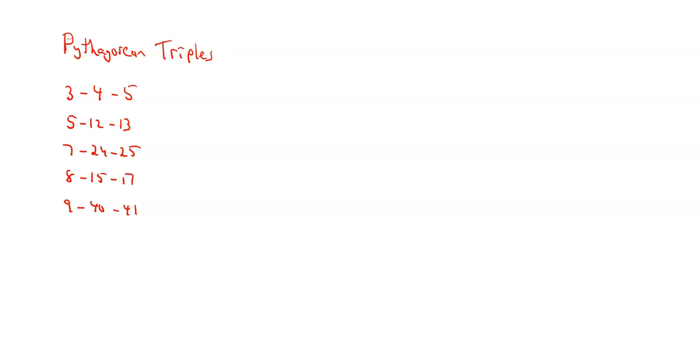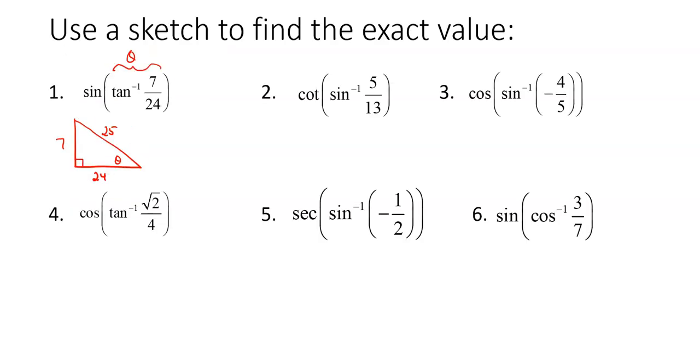If they're trig ratios, they'll usually be simplified down to lowest form, but anytime you see like a 7 and a 24 as the two legs of a triangle, you can automatically put the 25 there without having to show the Pythagorean theorem, and it speeds it up a little bit for you too. All right, look at the next one.